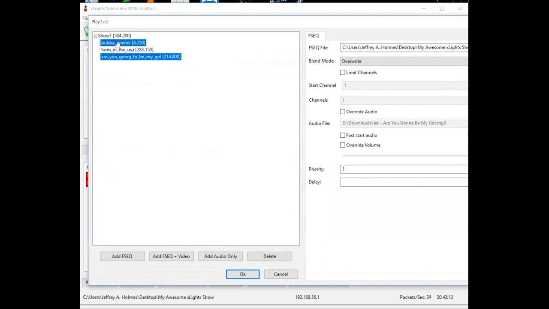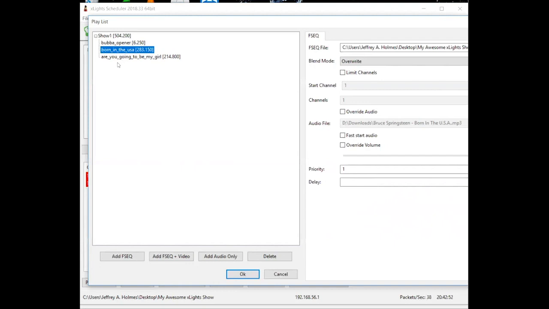Let's see, how it's not doing that. So I still don't quite understand how this is laid out, but the way I believe it works is you click on the one you want, and then you click and drag to the sequence that you want to be directly above it. So Born in the USA, I want to be right below Bubba, and it switches. I thought it was clicked when you want an up arrow on it. Nope. I guess not. Okay. Sorry, but yeah, that one throws me.